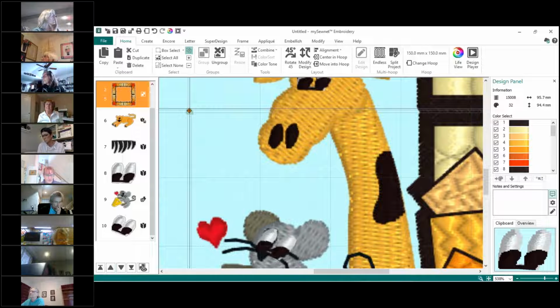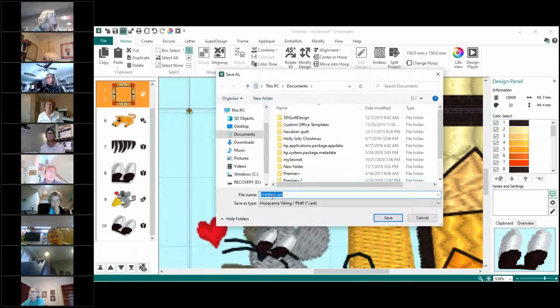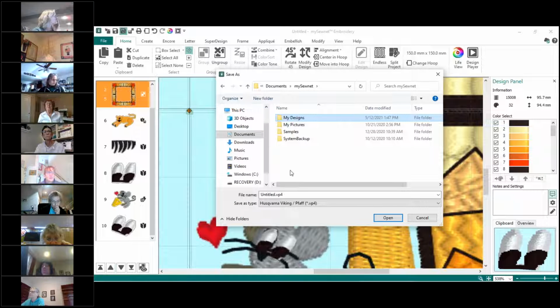Okay, so now we're going to go ahead and do save as. And we're going to, I don't know, Sew-net. I'm not in my designs.